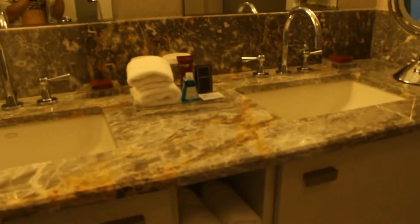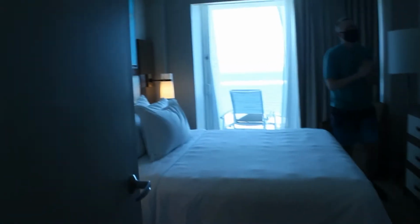It's a full bath, very neat and clean, and I think sanitized as well. Shanghai Tang. Yeah, our favorite. My favorite. The artwork. Really nice walk-in shower. Walk-in shower is very nice. I like the tiles that they put in here, marble. And then they got a closet as well. I think it's a closet. Yeah, it's a closet that you can hang your clothes. And this is one of the bedrooms.